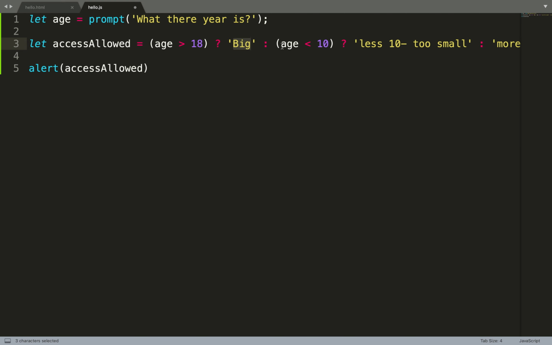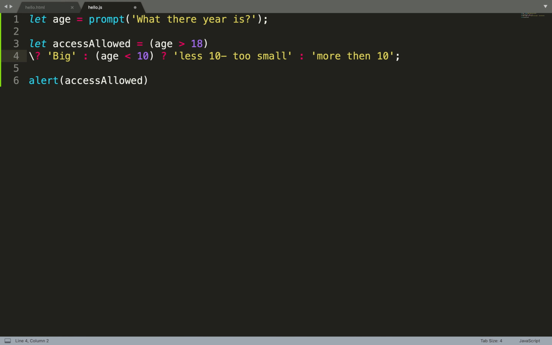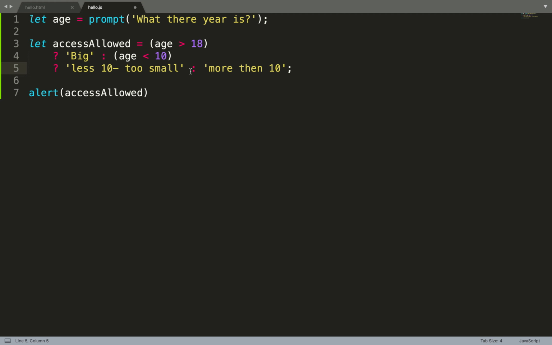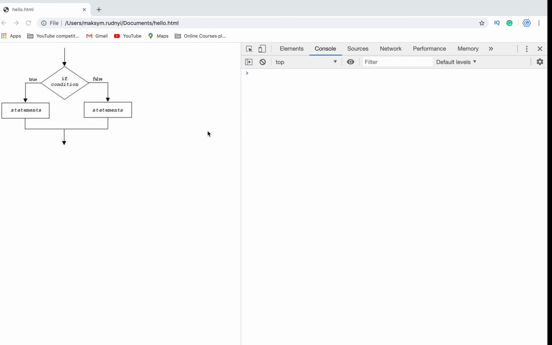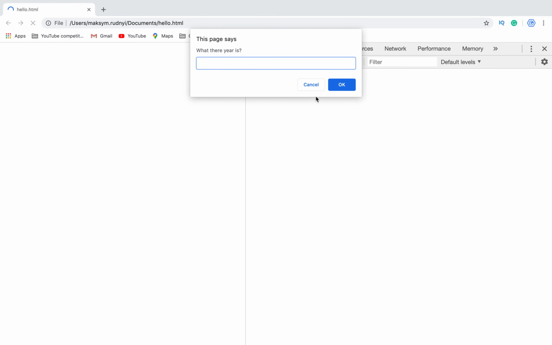Then we compare if age is less than 10 years, we can put some part of our code. Your age, let's imagine 9.